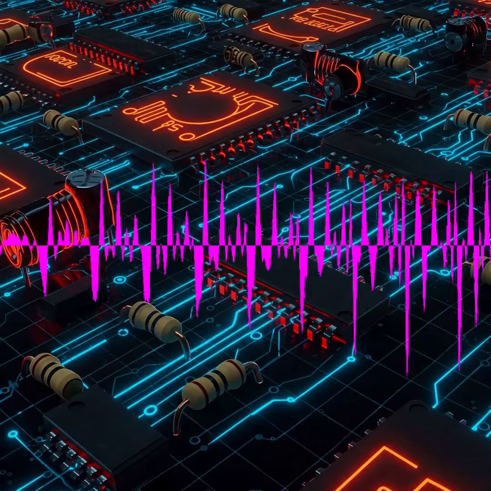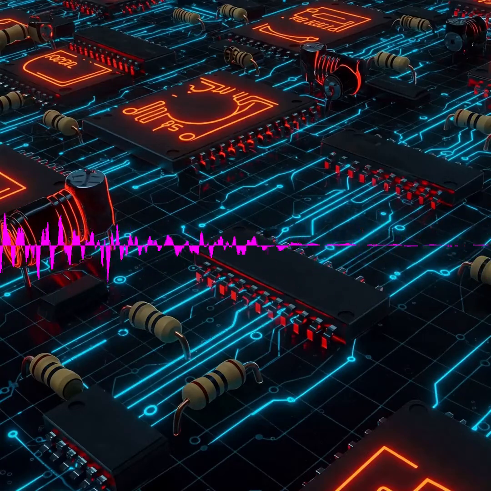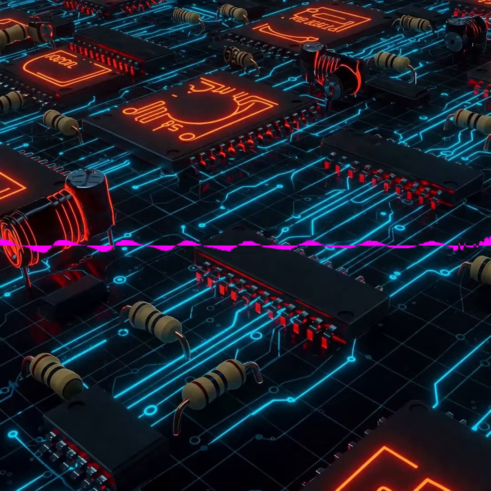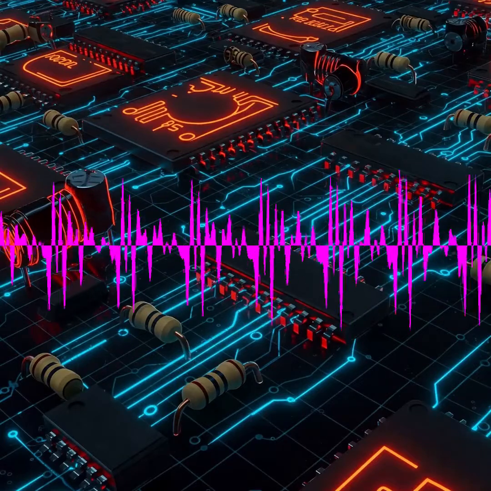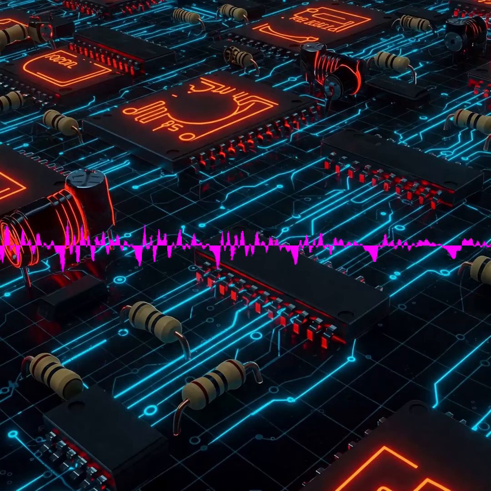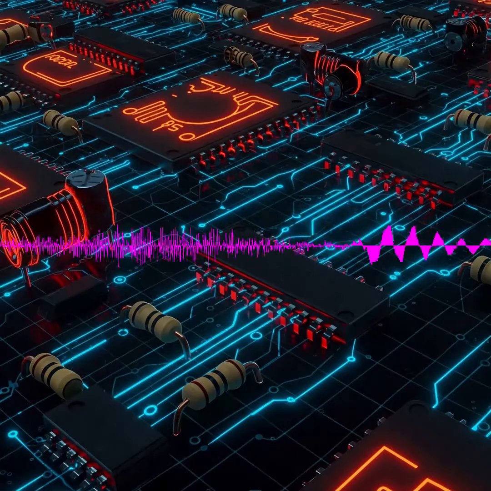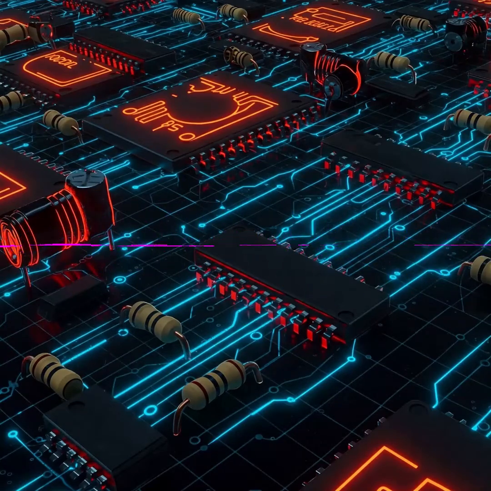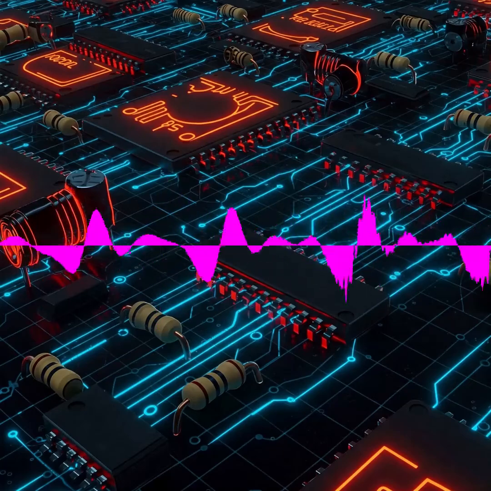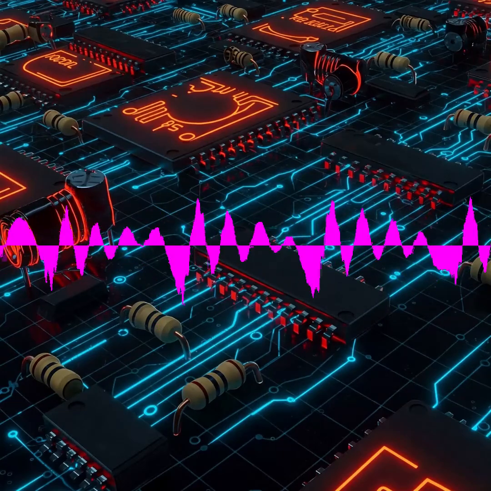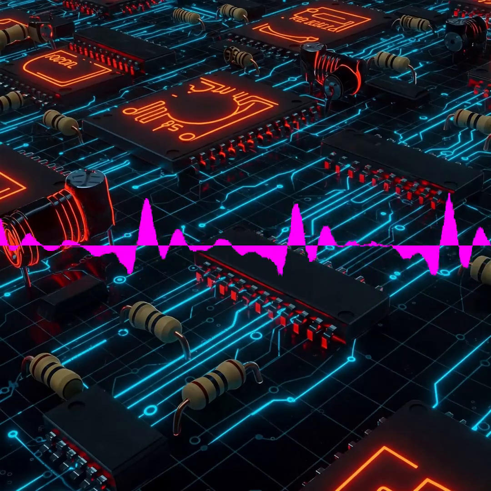So if you wanted a heartbeat of 60 beats per minute, that means a cycle time of 1 second. The RC circuit in the pacemaker has to be designed so the capacitor discharges and recharges within that 1 second window. Precisely. It's all about controlling that time constant. A smaller time constant would mean faster discharge and potentially a faster heart rate. A larger one would slow it down.